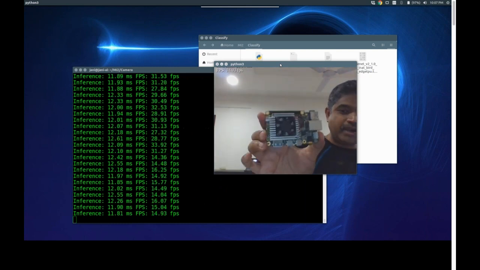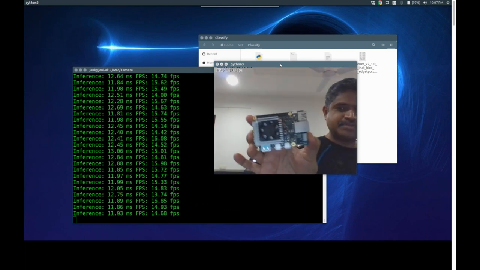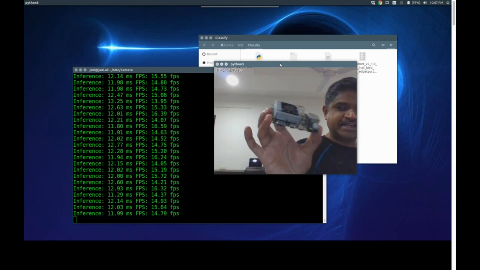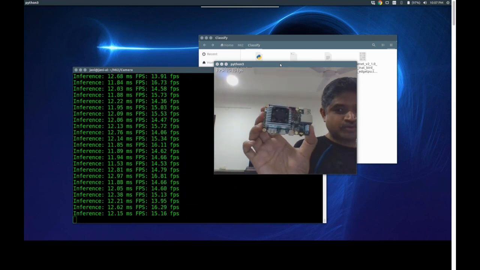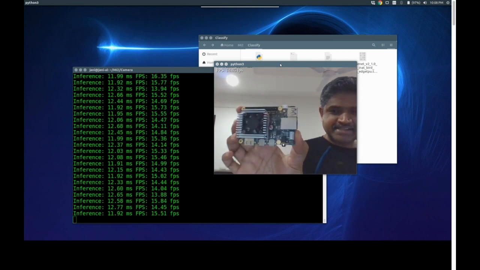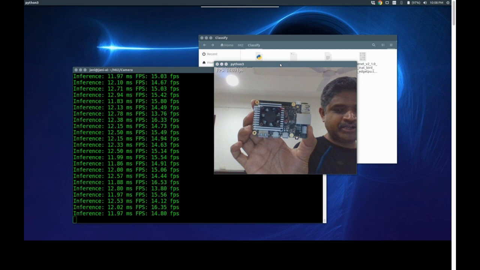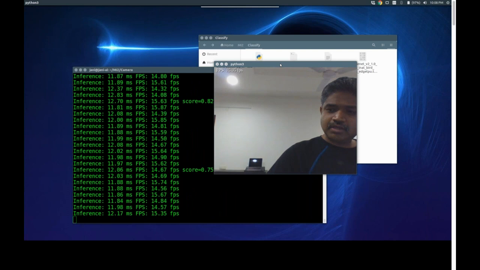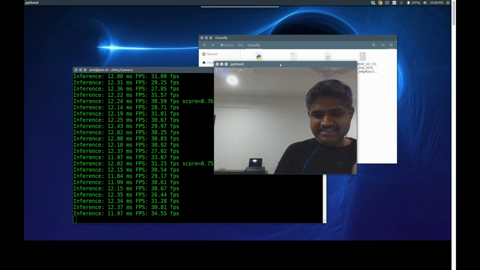Now, I also have the Coral dev board, and I'm not using this for the demo because technically it doesn't make much difference, except that I would SSH into this instead of my Linux host. It's the same SDK, same walkthrough. This is still not available in India due to some complaints, so I got it from the US. This is a pretty powerful device, and I'm very fascinated by the way Google designed this board. It packs a punch. It comes with everything that you need to run AI at the edge for inferencing. So that was a quick showcase of the Coral USB accelerator and the dev board.